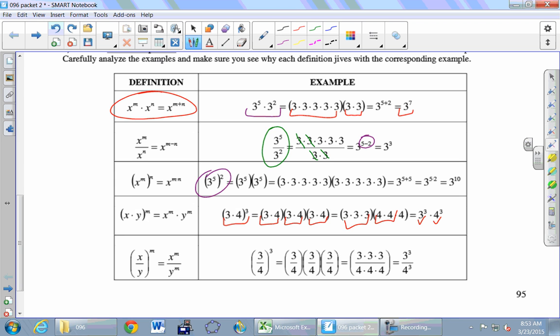So in some sense, when you have a power on top of a multiplication, that power distributes in. Distribute is not the right word because distribute means something else technically, but that's what it feels like to me anyway, is that I'm taking that power and distributing in to both of those factors inside, right? Okay, and then finally, the same kind of thing happens when you have division raised to a power. The final answer here is just 3 to the 3rd over 4 to the 3rd. You can see everything written out there.